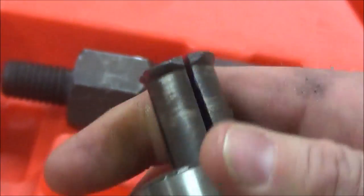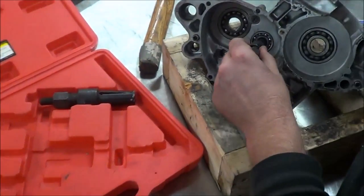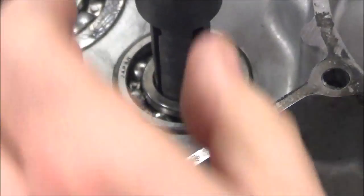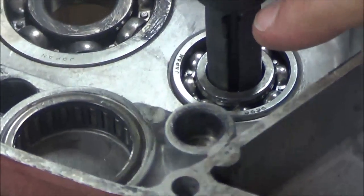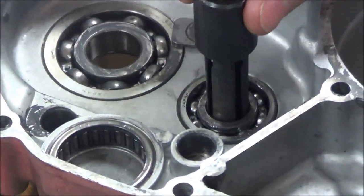I'm going to do it on a real application and then you guys will do the same. I'm going to size up my bearing and make sure I can get through, then tighten this up. I'm all the way through and on the bottom, and as I start to get close to tightening it up, I'm making sure I'm straight — because if I'm not straight, I wouldn't get all four fingers on the bearing evenly.